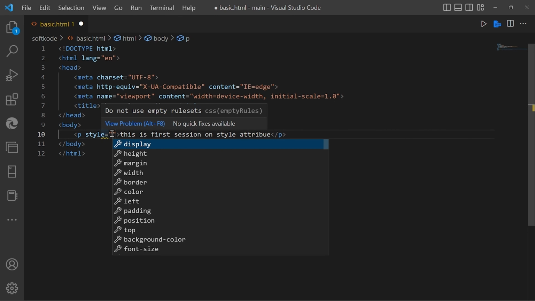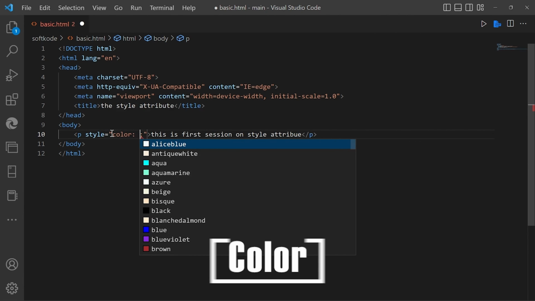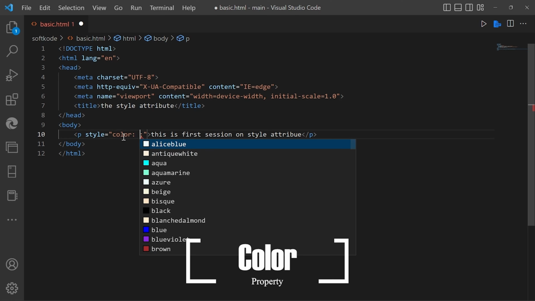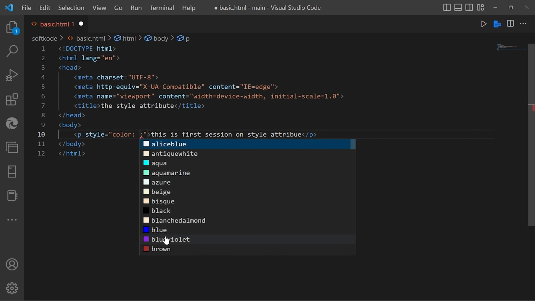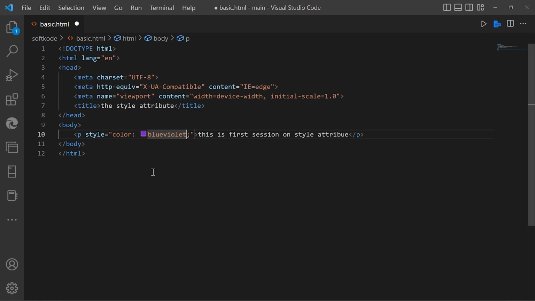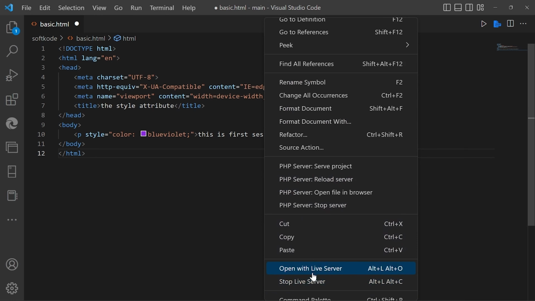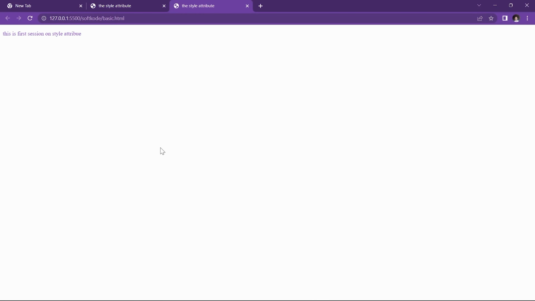So let's discuss one by one. The first property will be color. With the help of color, we can change the color of the text. Suppose I select this one. Now let's open this in live server. You can see the color of the text has been changed to violet.